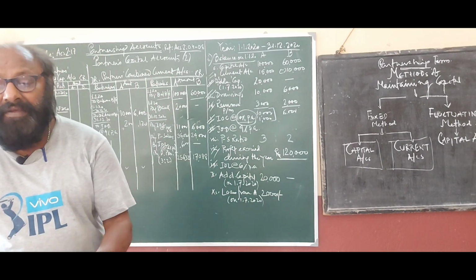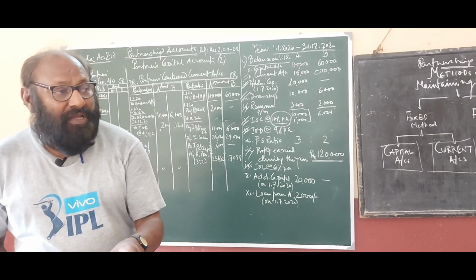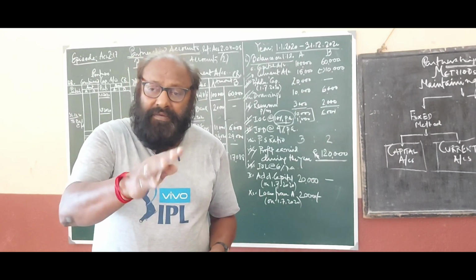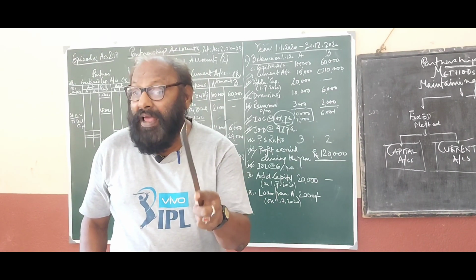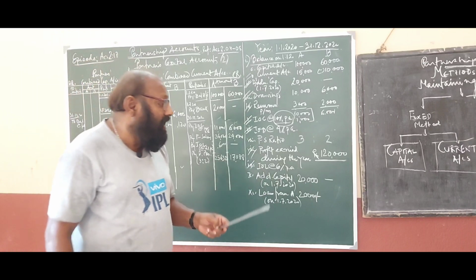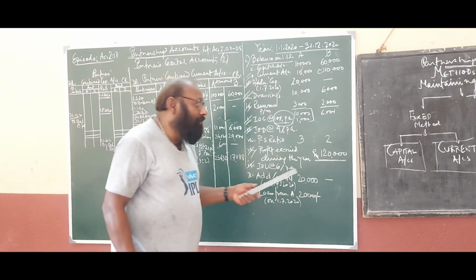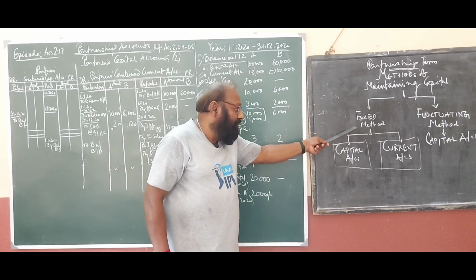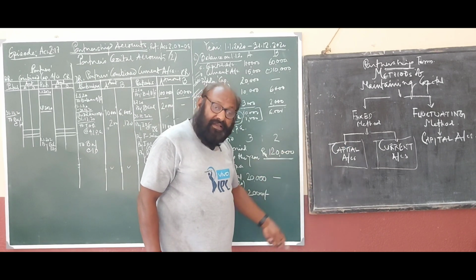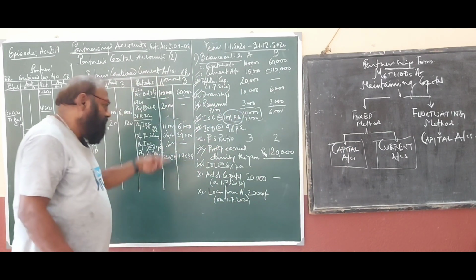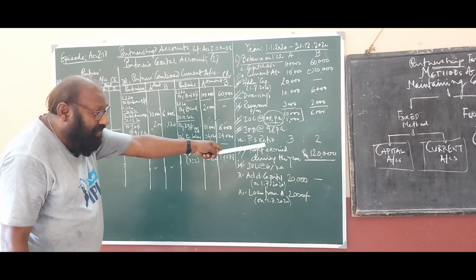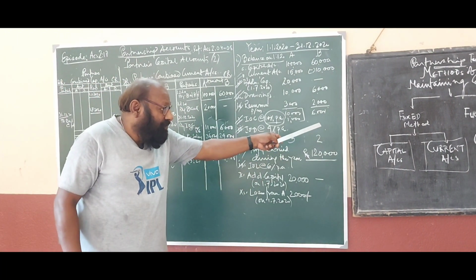But it may result in some problem for the firm, because the total amount of capital balance of the partner may be less than the required amount of capital, and to overcome the problem we follow another method, that is fixed method. In fixed method there are two accounts, one is capital account and the other is current account. Now with the same problem, with the same information, I am going to prepare our capital account and current account under the fixed method of maintenance of capital.